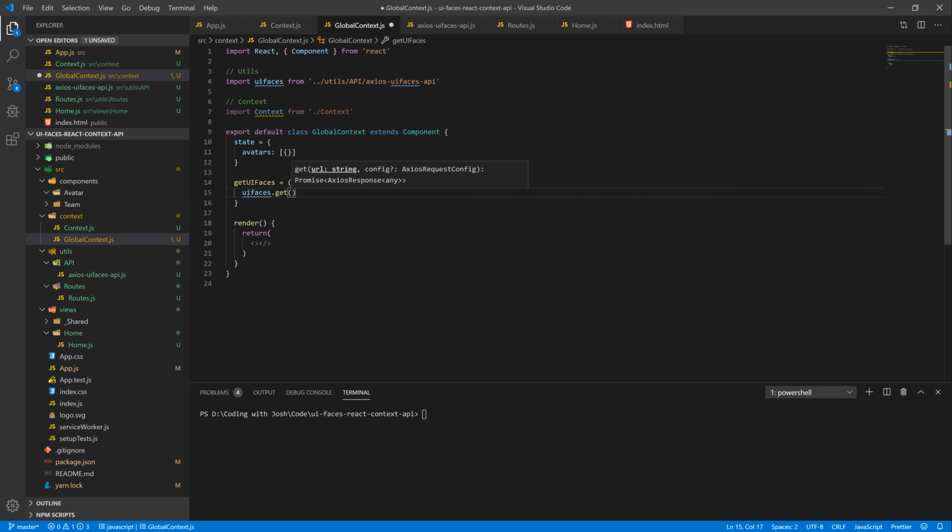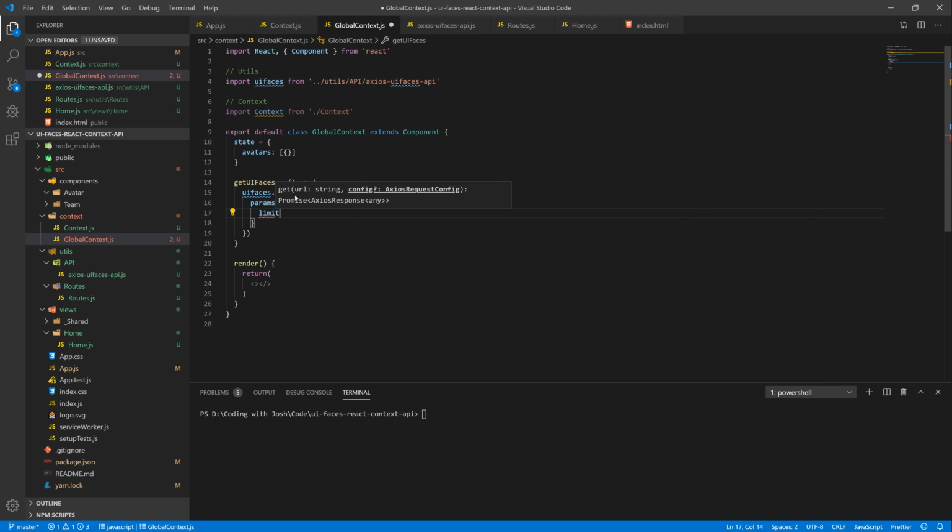Now, because our Axios API already has the URL and the headers needed, we don't need to actually pass in a string here. So we can type null, and then we do need to pass back params for what we want to fetch. So we'll type in params, and this is an object.